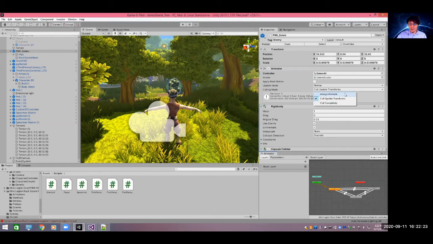So if we click always animate, the game object will always be animating even when off the screen. And if we cull the animations, then they will stop once the enemy is off the screen.